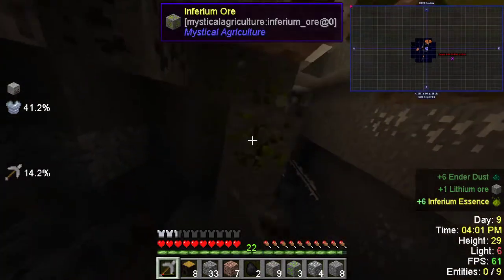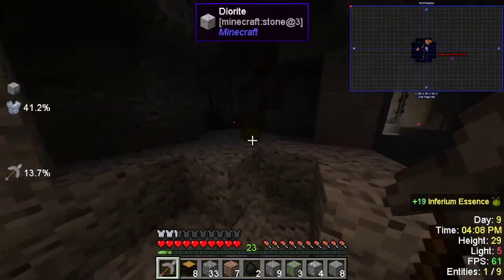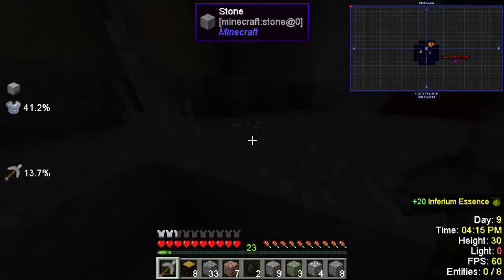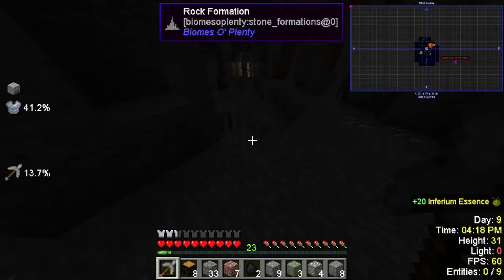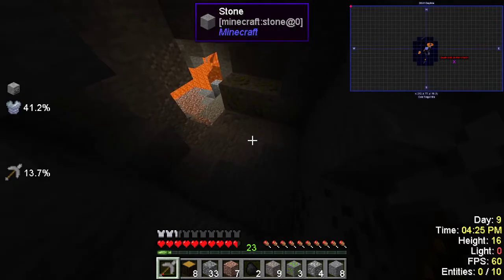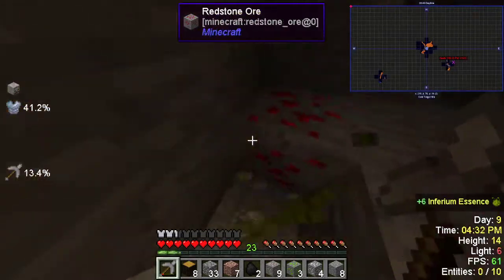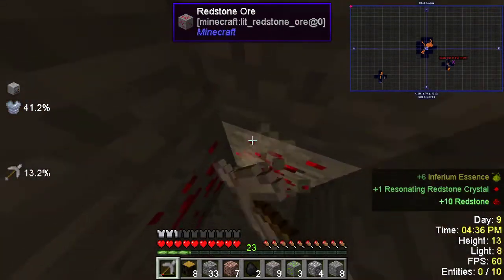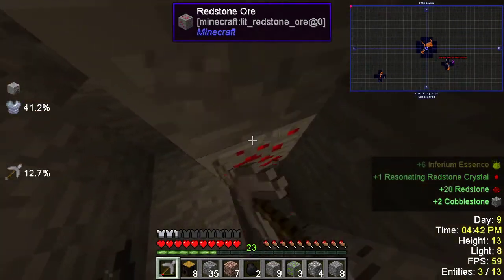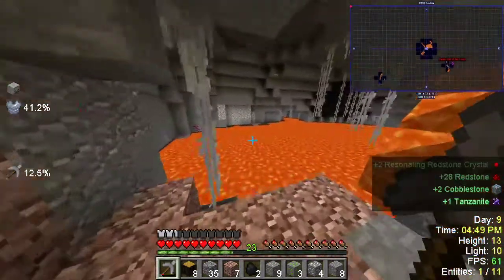Nothing so far. Ooh, a ravine. Yeah, ravine. I'm not going to search the ravine because I need to get down. There we go, this is perfect. So, more of this. Oh, redstone. Yes, I need this. So, let's get this redstone mined. This is what I came down for. Perfect. More of this ore.